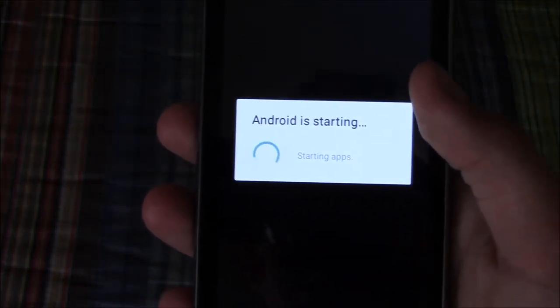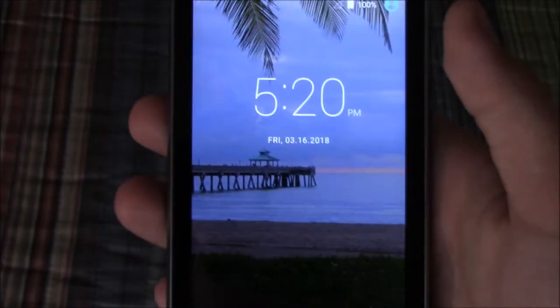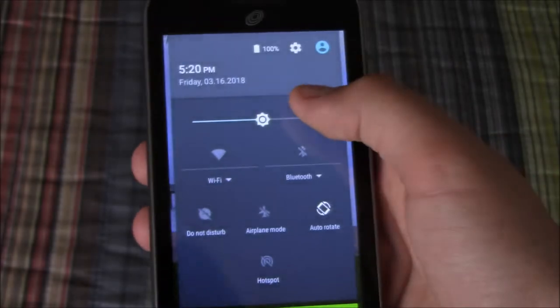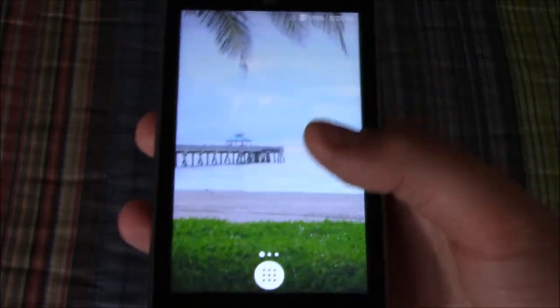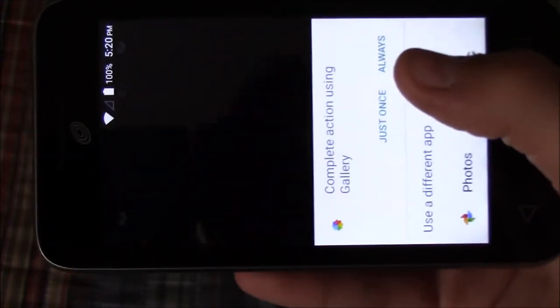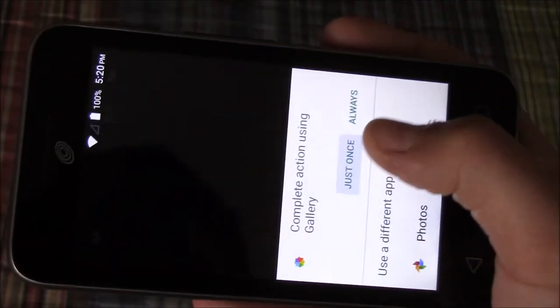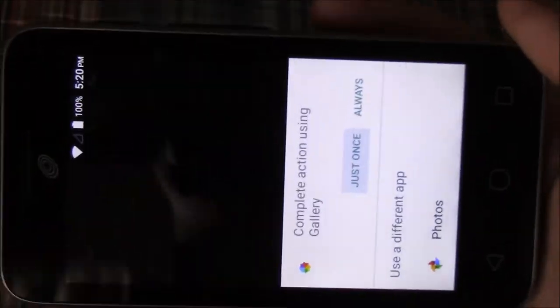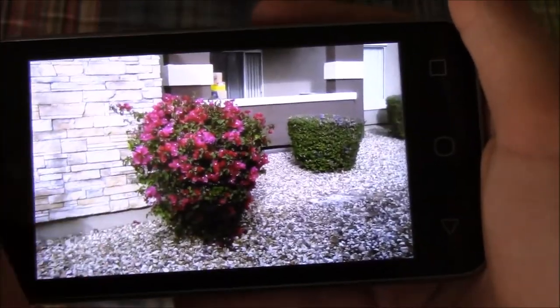Okay, this is taking an awful while. Let's take a look at some photos on the phone. If you didn't notice, this is being recorded in 30 frames per second because I'm going to be editing the clips together and I wouldn't want the file size to be too large. Alright, here's photo one.